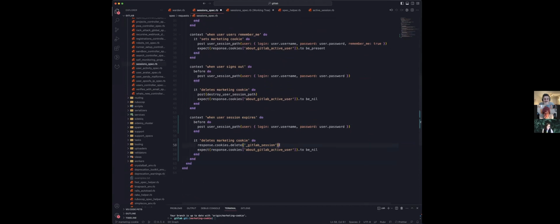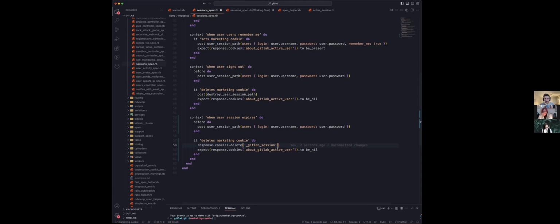I've tried deleting the session cookie. I've tried using a few methods like reset session, session expire. And then I also tried setting up a helper method and then calling it here. And for whatever reason, I can get the session to expire, but my cookies don't delete. And I know that this works locally because I've been sitting here watching it happen for a few hours.